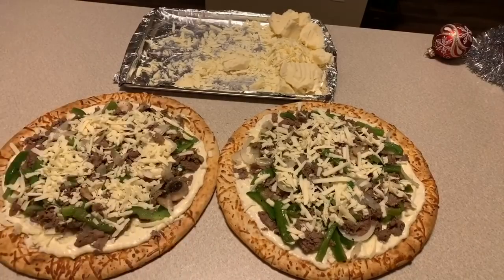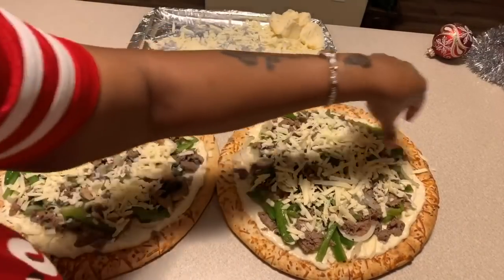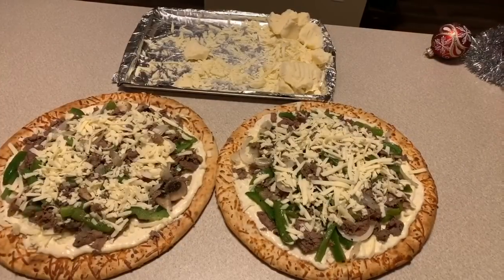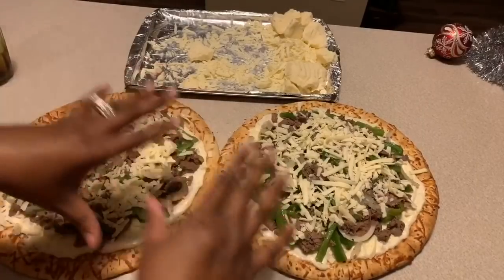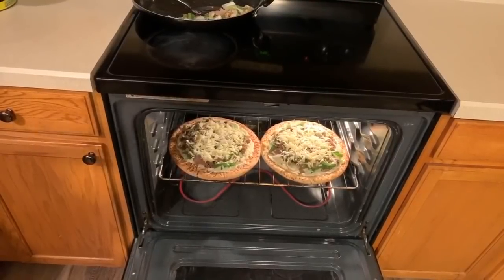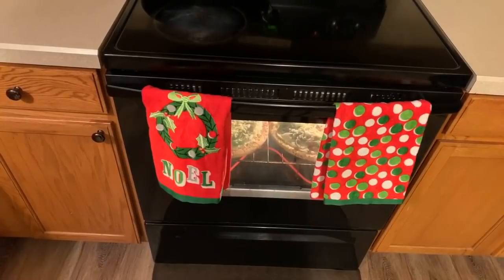This is going in the oven, 350 degrees. When it gets hot and bubbly, it's done. Oh, hoo-wee! Can't wait to cut down into this. This is going in the middle rack, never the bottom or the top rack. They're in the oven. The anticipation is real, honey. My mouth is watering.